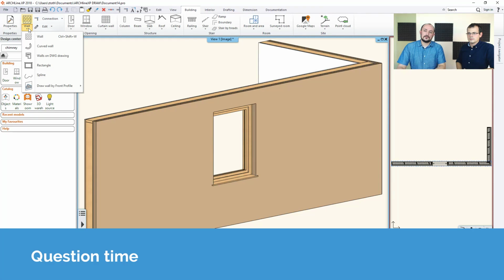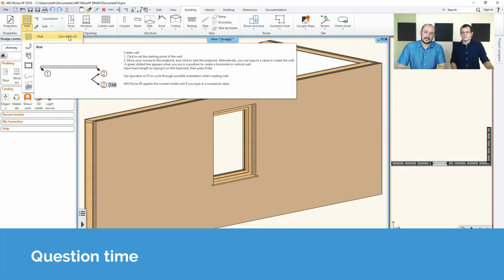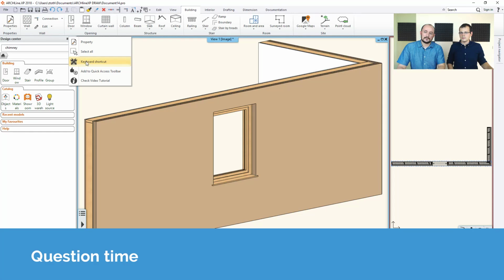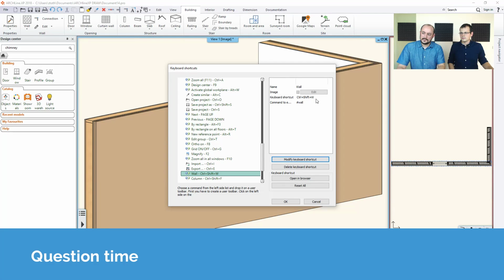About the hotkeys, there is a command that I like to use quite frequently like this, and this actually has a hotkey. And I use another software and I would like to make them similar. Yes. In that case, I just right-click here and I say I would like to set up a keyboard shortcut. And see, I click here and then I change it to something else and say, okay, modify the keyboard shortcut, okay, and then it happens automatically. And from that point on this computer, this is the keyboard shortcut that I have.